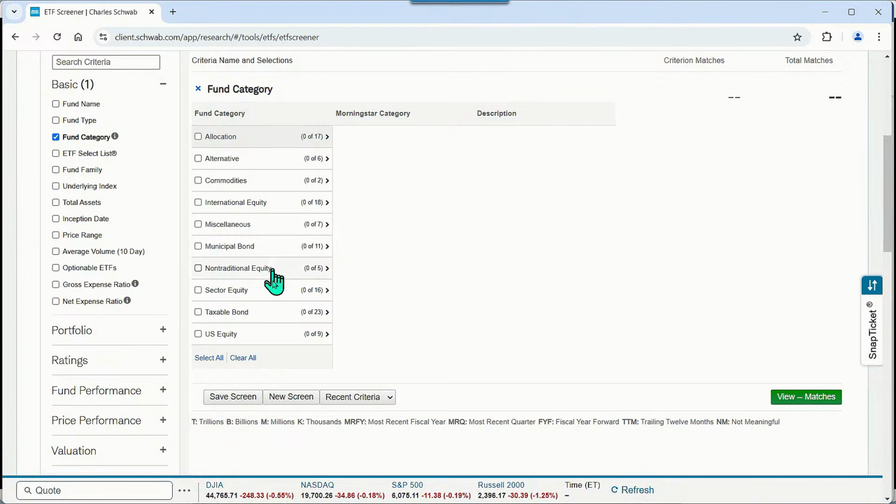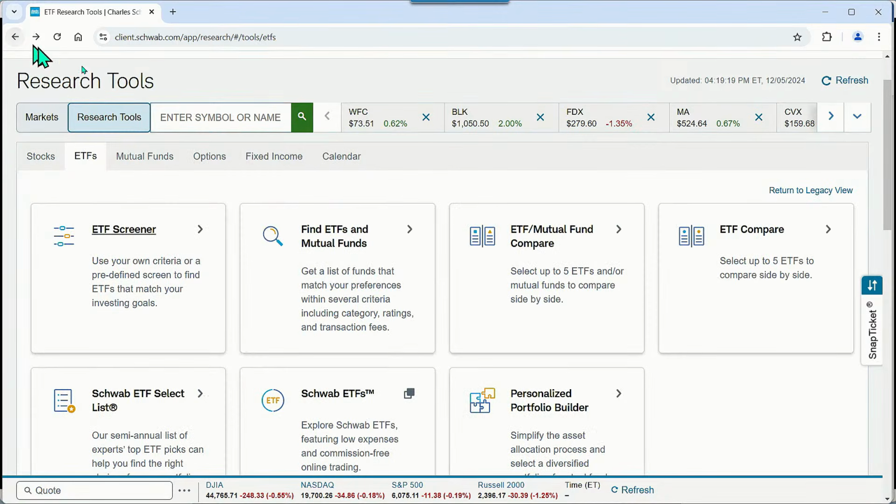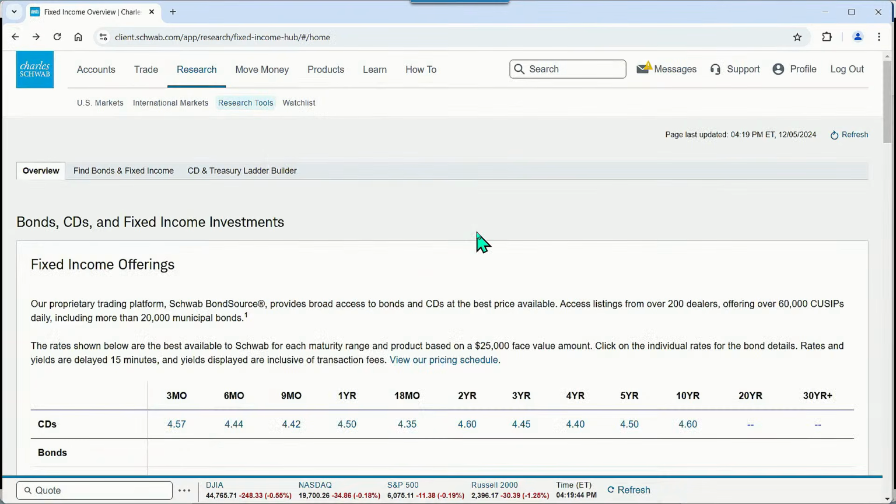Now, that's as far as I'm going to go with you today on that, but just realize that is an alternative. But just like with equity ETFs, it doesn't save you from the risk. If you buy any fund, it can still go down to zero. So just be aware of that. All right. So that's it on ETFs right now.